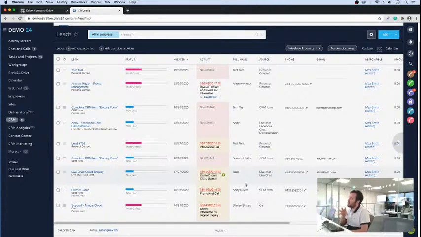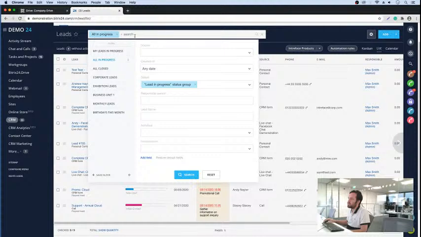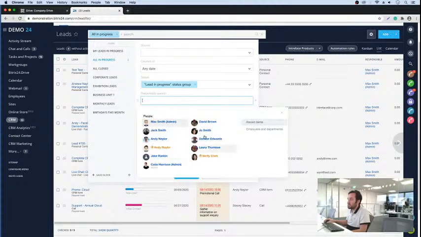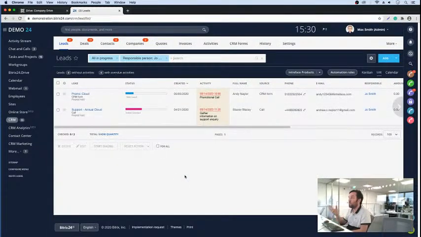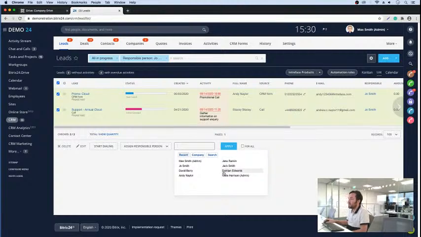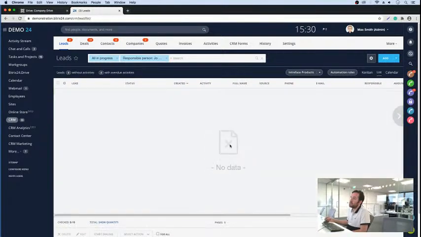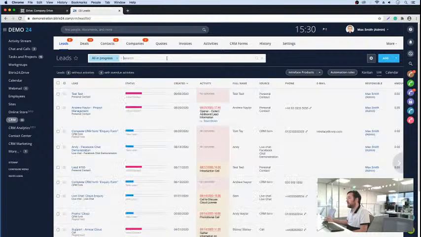The content that they've created previously does remain, because it's obviously quite useful to have communications with one another with no holes in it. But there are things like, for example, leads that still get assigned to that person who's been dismissed. What we recommend doing in that case is finding the user that's been dismissed, so Joe Smith, creating a filter to find all the leads that Joe Smith is responsible for, selecting it at the top, and then in here we can assign the responsible person. So we might want to assign them to David. And that's how you would bulk update that particular content.